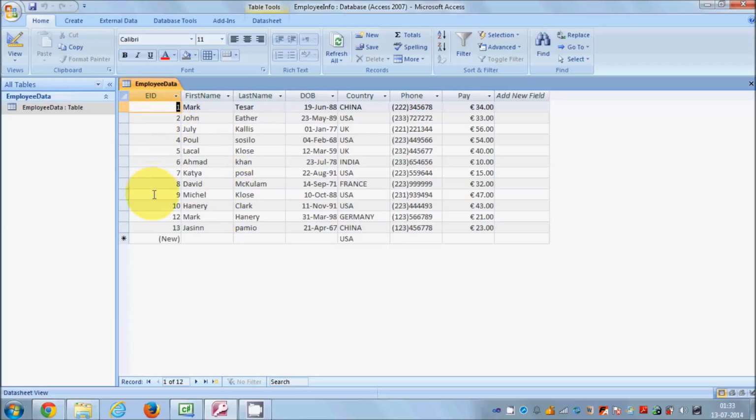We have employee ID, first name, last name, date of birth of the employee, the country of origin of the employee, the phone number of the employee, and the pay of the employee. So this is the database I'm going to use to connect to my C sharp project. Okay, so I have this employee info database, and I have this employee data table here, right?